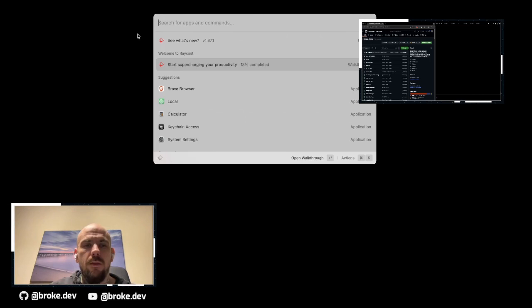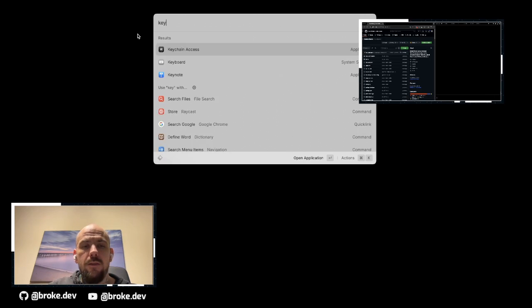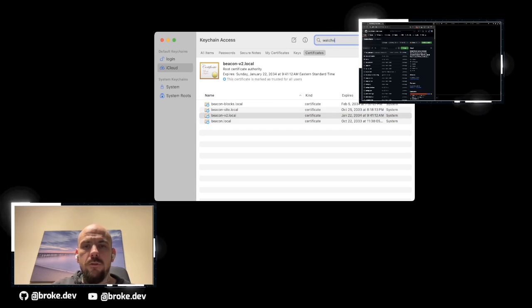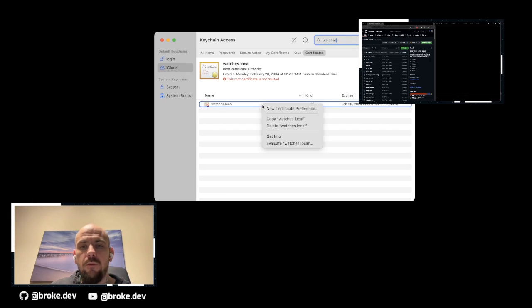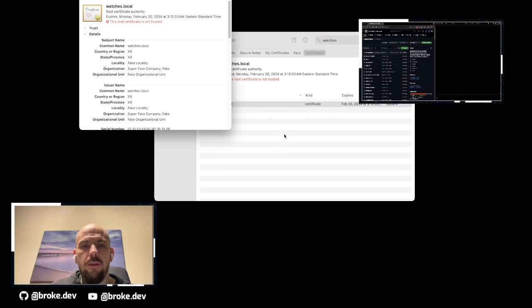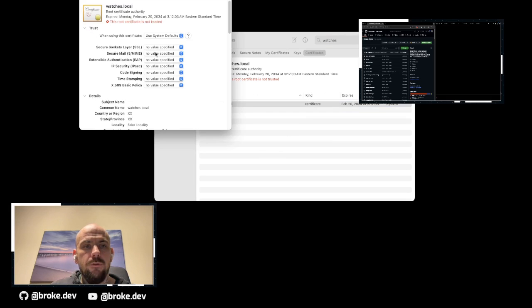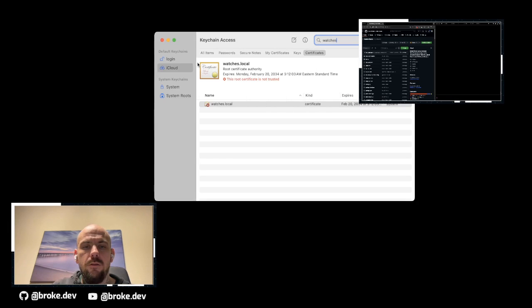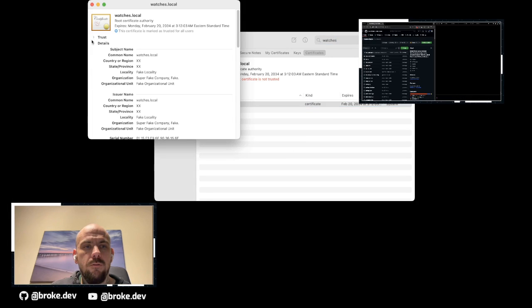I'm going to pull up Keychain Access, and I'm going to search for watches, and you'll see it right here. It doesn't trust it, so I'm going to get info, go to trust, always trust, and we are good to go. I just want to make sure it's trusted.